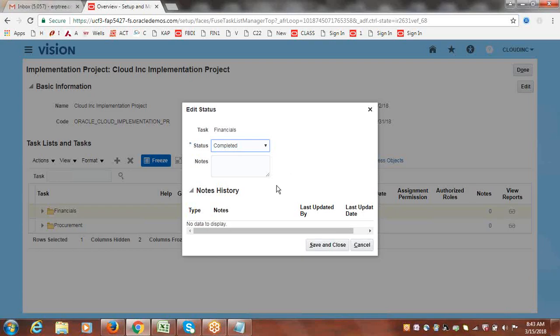I answered your question already. I said it will allow you, because there is no meaning. The status is just for information purposes only. It is not going to have any control on the project or offering or option or anything.